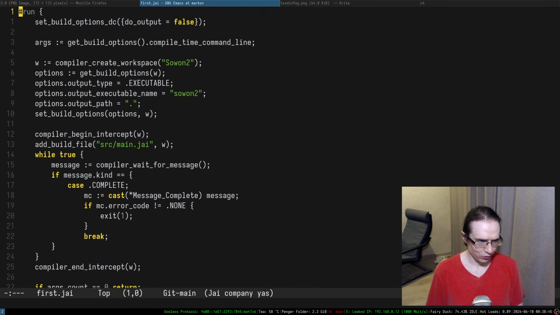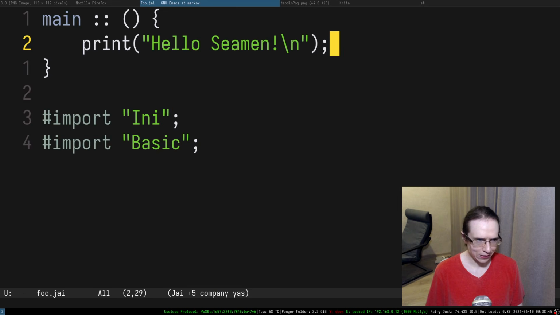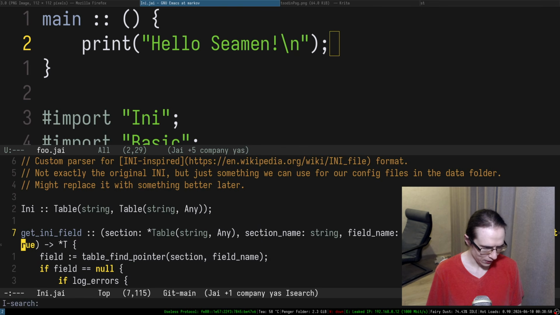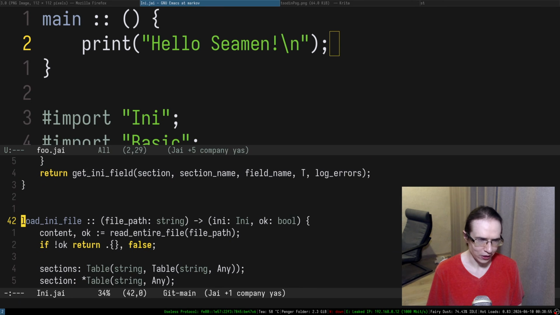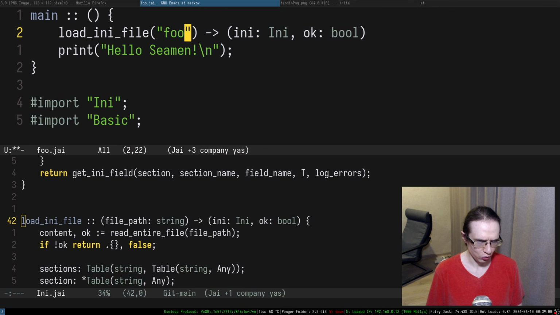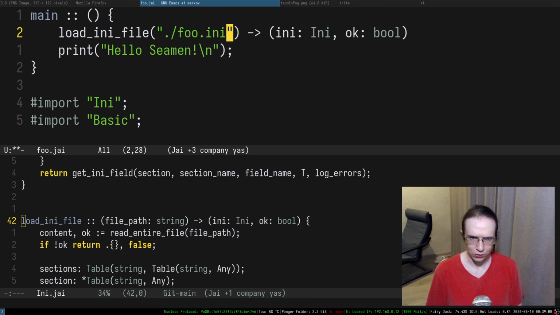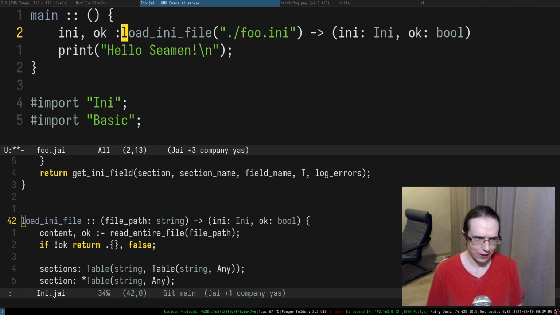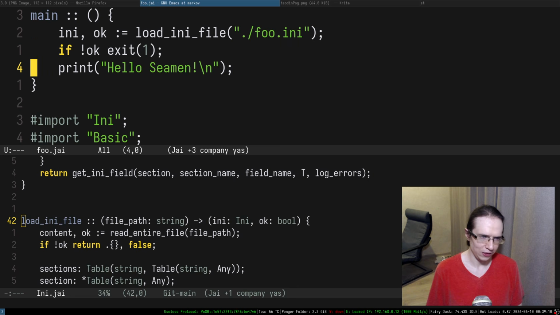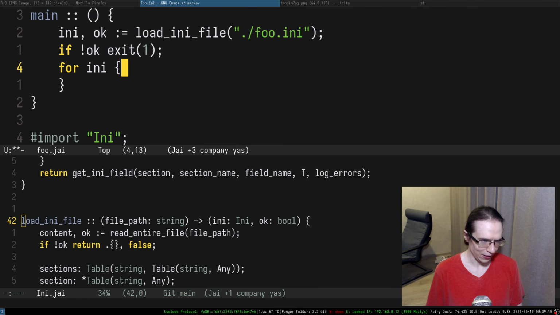Okay, cool. So now in that test file, let's take a look at how we even load things. So load ini file, this is how you do that. The file path is going to be full ini. So this is what we're doing in here. It returns 2 values, ini and OK. In case of an error, as far as I know, it is going to log that error, so I think it's safe to just exit if it didn't succeed. So after that, let's actually iterate ini, and let's print the names of all of the sections that we got in here.